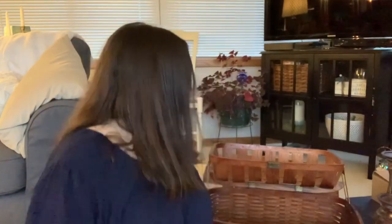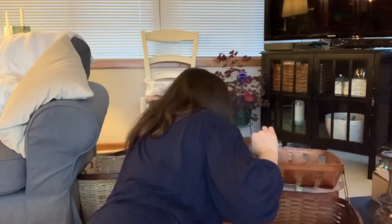Now that I did pay $5.50 for, but I thought that was a great price because it's so different. Oh, and it does have a mark. It says Woven Wood by Jerry Will trademark, and that's like burned into the wood on the lid. So it's just so different that that's why I got it.